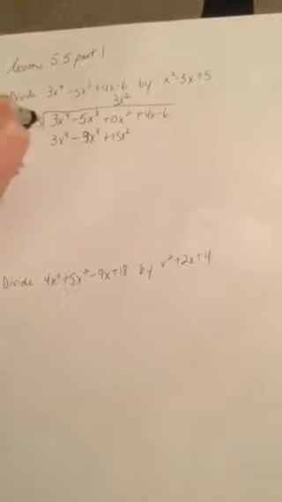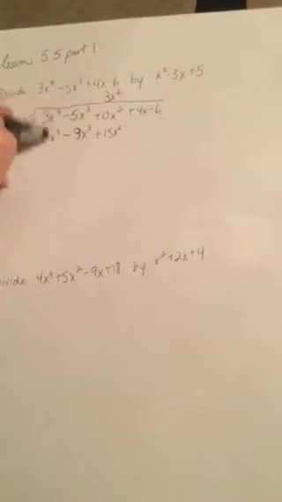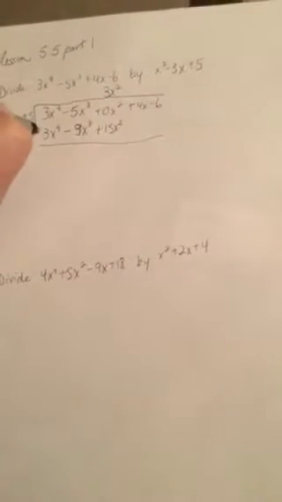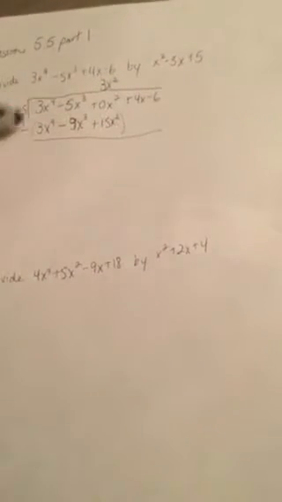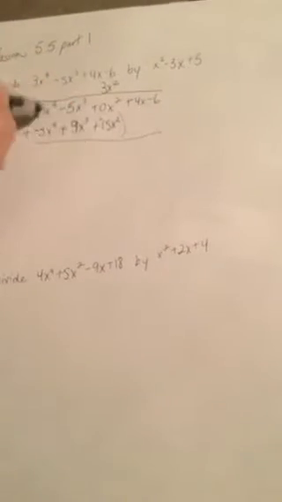Because these degrees go down, x squared, x, and then nothing, that's why these work. If not, you would want to make sure to place them in the appropriate column, like the cubed under the cubed, the squared under the squared. All right, now I'm going to subtract it. So I really subtract this whole thing. What I find to be easiest is to just go ahead, since subtracting is adding the opposite, make each of these opposite, and then you can just add them.